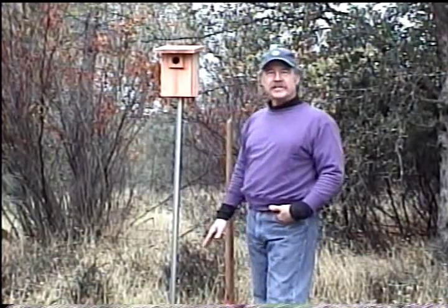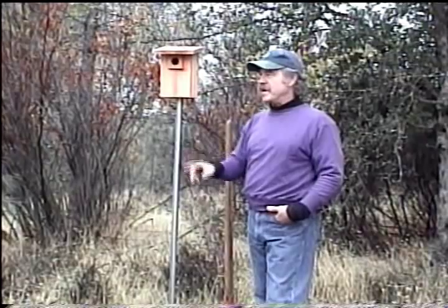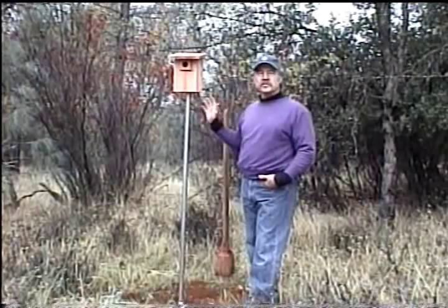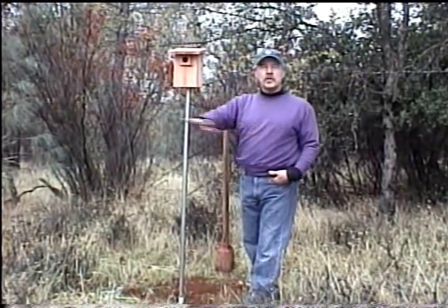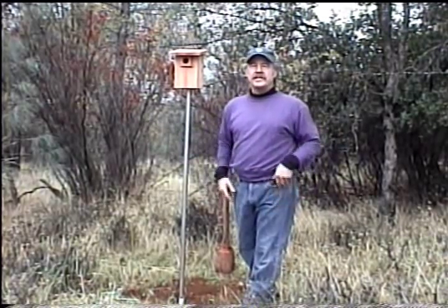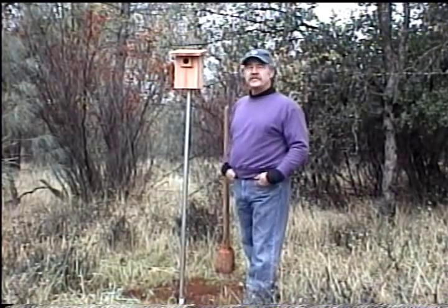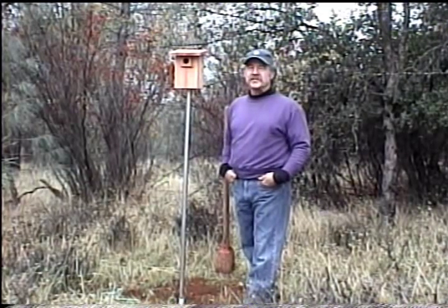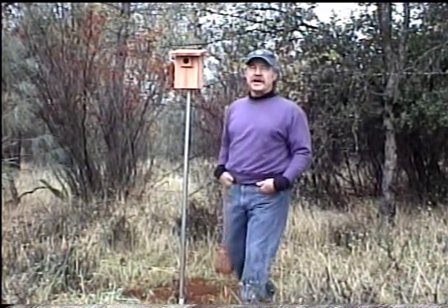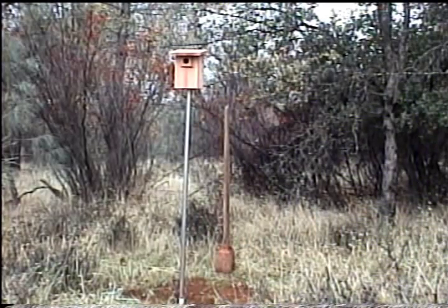So that's the quick and easy way to set a bluebird box. What I'm going to do now is pan and show you that this actually is next to an open field. Bluebirds will nest in an open field like a golf course, a football field, a large meadow, anything like that. If you put up a few of these boxes, you'll have several bluebirds in your area and it'll be great. Let me pan and show you what I'm talking about.